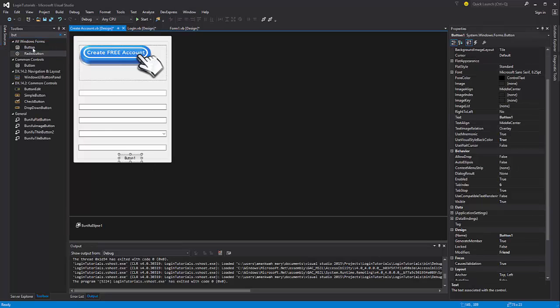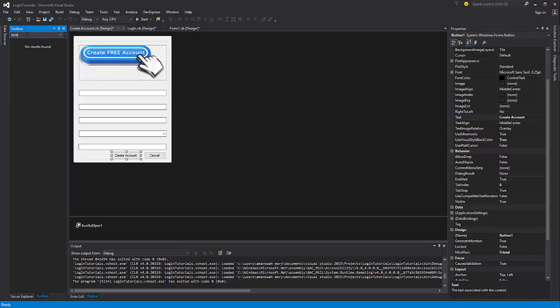So one here and then one there, right there. So there you go. All right, so this will be our cancel, and then this will be our create account. All right, so let's extend it a little bit to get our create account. So there you go. You can style it anyhow you want to do it, right?